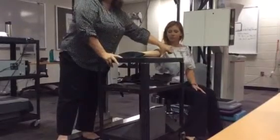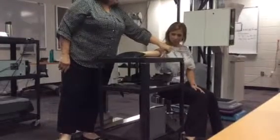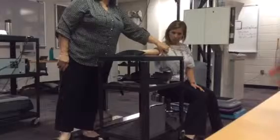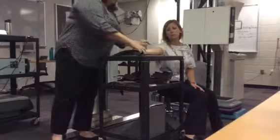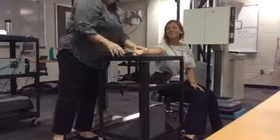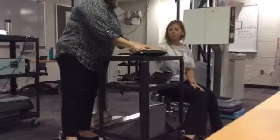Now the name blocker is at this end of the film. Be careful when you're positioning that film. Make sure that the structures you want to see are not under the name blocker. And it's easier if you put the name blocker on the opposite end of the joint you're trying to see. And that's why I'm doing the distal, because this was already set up with the marker up here at this end. But let's pretend there's no name blocker there.